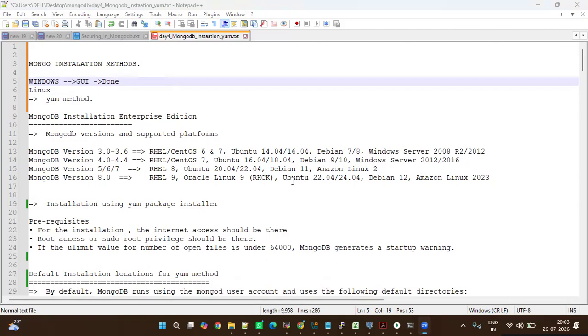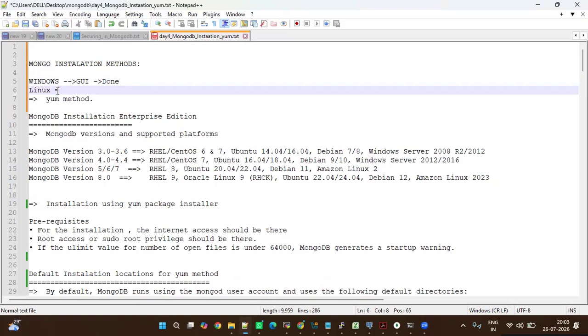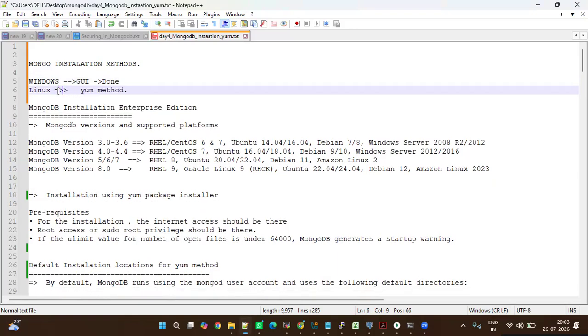Along with the server software, we installed Compass also. So we saw how to connect to the database and everything. That is about Windows. In Linux, today we'll discuss the yum method, which is recommended in real time. We'll discuss how to install MongoDB using the yum method.